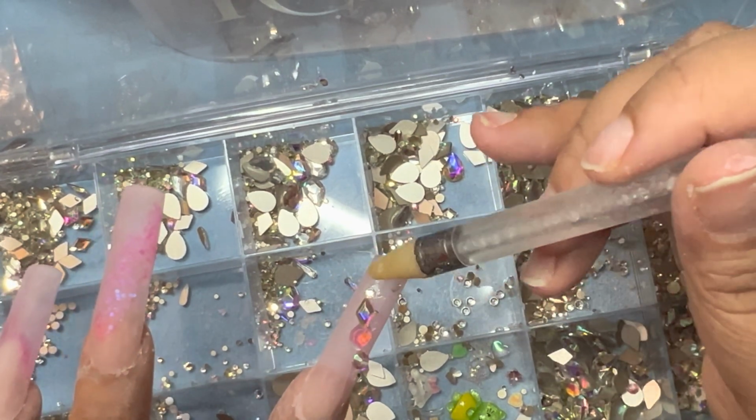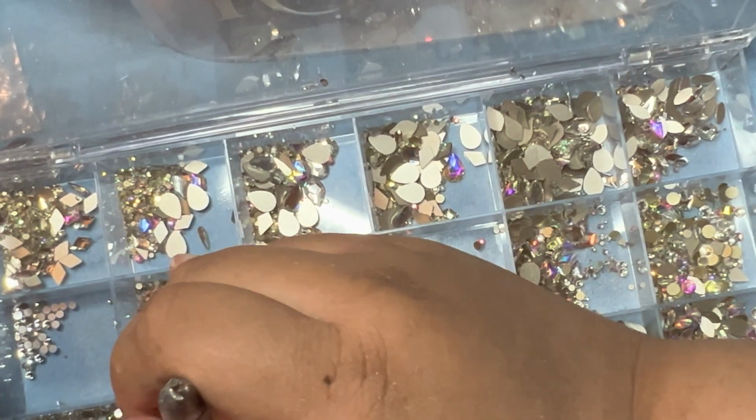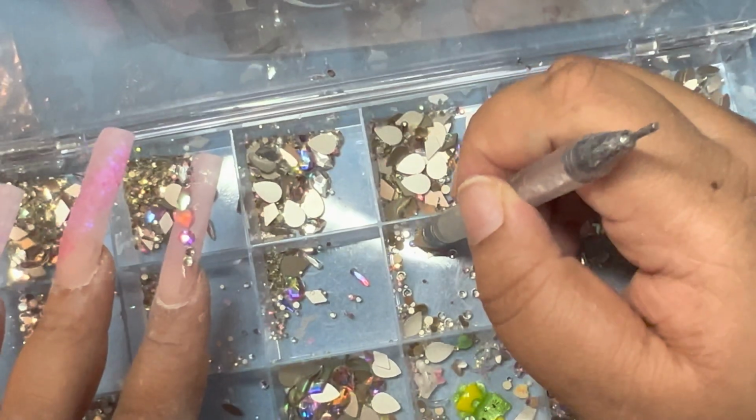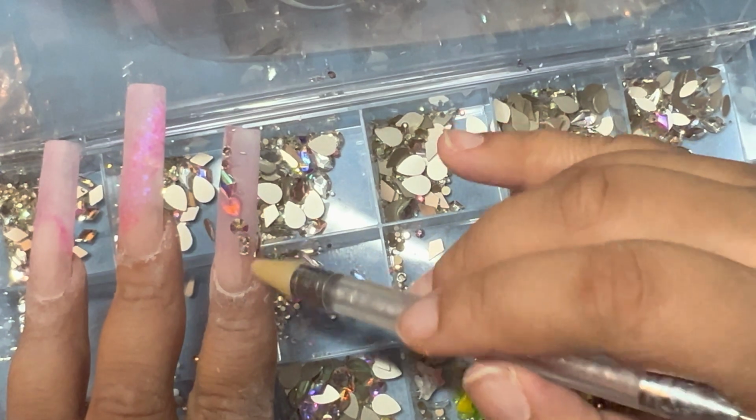And then I also had a little goodie bag from Giselle Beauty, and she gave me some extras, so that's where you see the heart from, and then the charm I'm gonna put on, that's also from that little goodie bag she gave me.